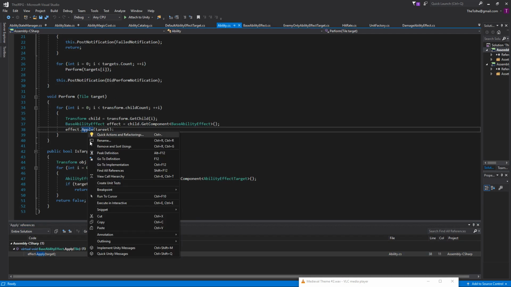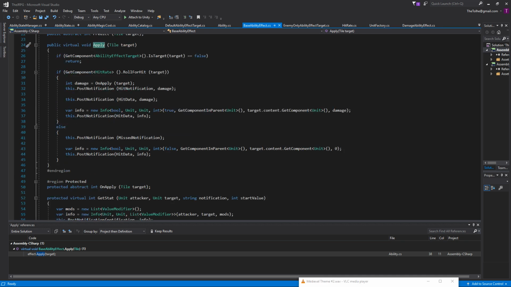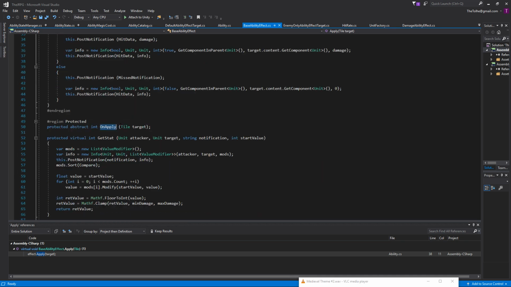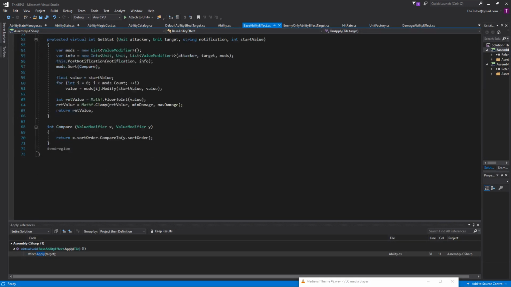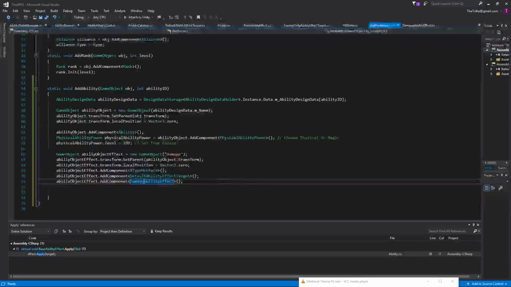Oh, I am missing something else. This thing calls apply, which is on the base effect, which does the perform roll for hit in here. This is not apply, this is on apply, which is an abstract function that the damage function then calls on, which gives us out a damage value. Okay. So we will roll for hit right now. So that A-type stuff needs to be set up, and it is. Okay, cool. So we set up the A-type, we set up the ability effect type, which basically just says we have to target something that's alive, and then a damage ability effect.